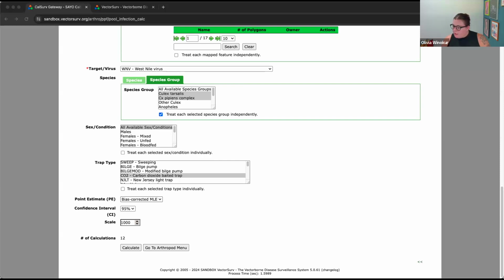I will have to look at that. But our default is the bias corrected, and I know that it's the one that's preferred. I think it works well when the data is sparse, but will also work when there's a lot of data in the system.